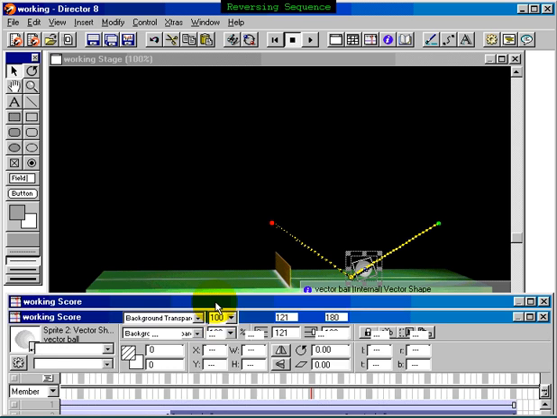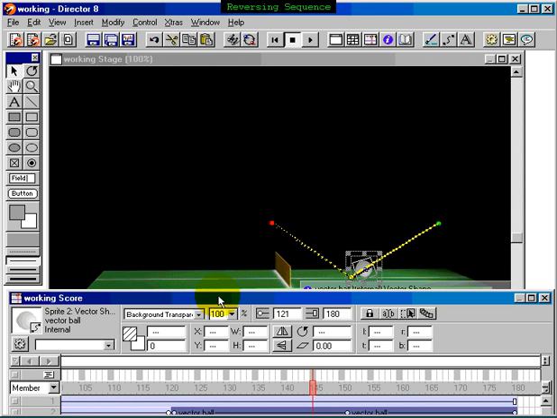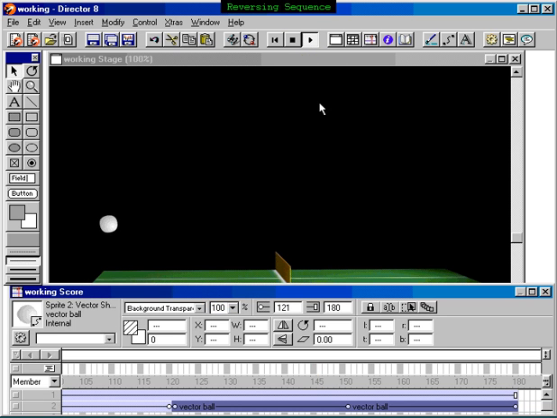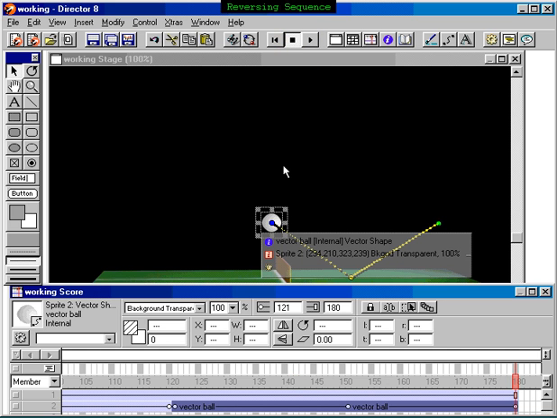Here, let's scroll this up a little bit more. Okay, maybe a little bit more. Okay, let's rewind and play. Here we go. The first segment of our animation that we created is right here. Here's the next segment that we copied. All right, now we're getting to the last part. Notice it goes back in the opposite direction. Why does it do that? Well, it does that because we chose reverse sequence. It just reverses the order that the sprites will travel.